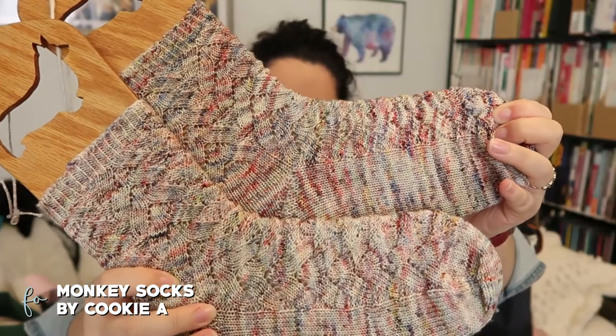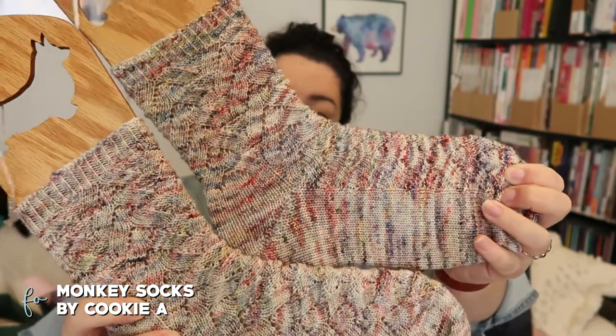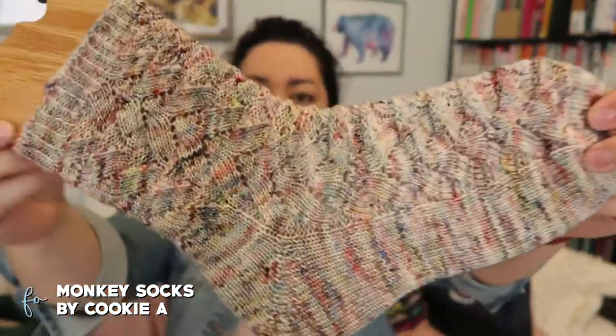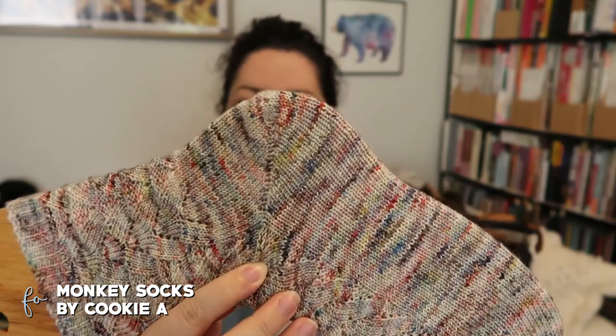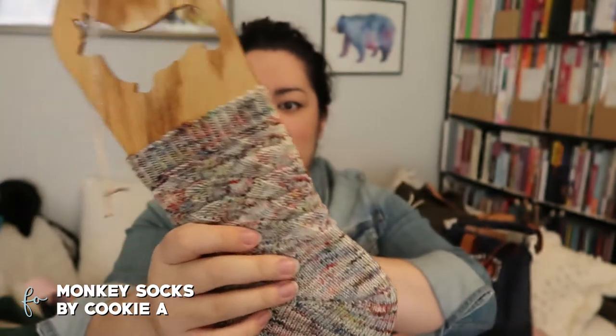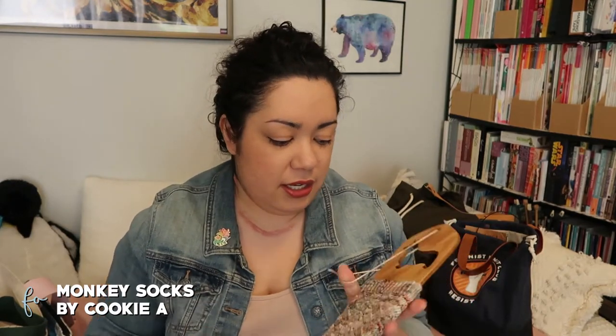I have a lot of finished objects to show — I've been on a finishing kick recently. First finished objects are a pair of socks that have been on the needles for quite some time and they're finally done. They are the Monkey Socks by Cookie A, out of Koigu KPPPM in colorway 704P, knit on US 1s 2.25 millimeter needles on some Signature DPNs. I mostly followed the pattern for size small but used a Fish Lips Kiss Heel, and did a twisted rib at the top.